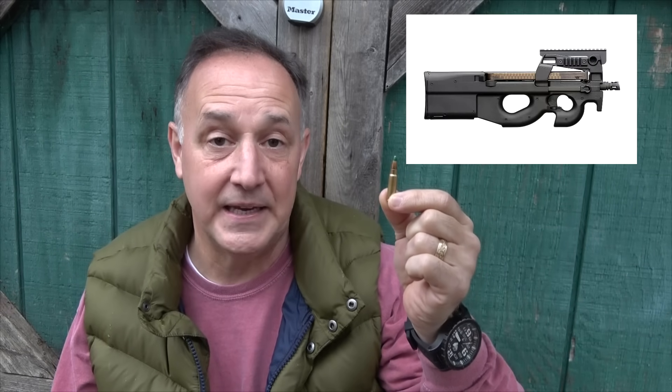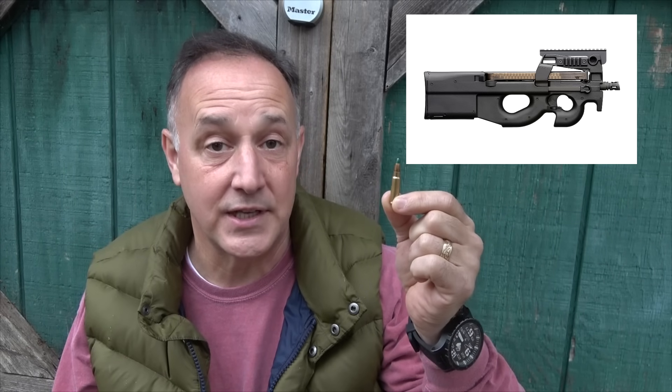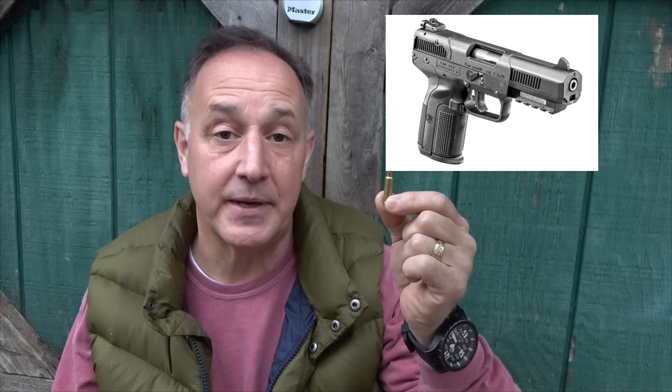In fact, in 1990, NATO was looking for a replacement of the 9mm and looking for something with more capability. And the 5.7, hands down, addressed a lot of different issues with the FN P90, which is just an iconic firearm. And then we have, of course, the FN 5.7. And since that time, a number of different companies have come out with firearms that will shoot the 5.7 by 28.